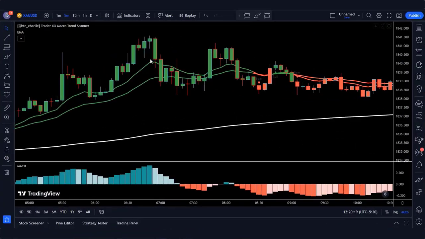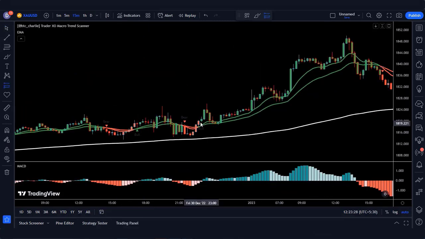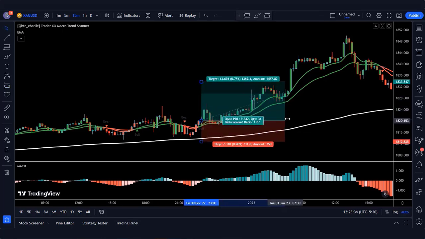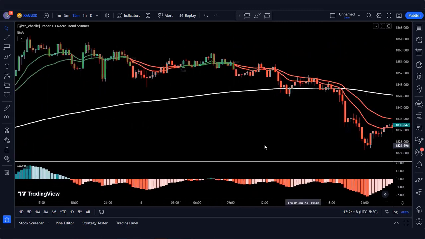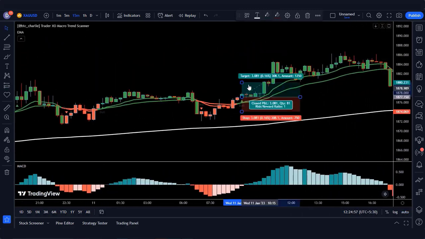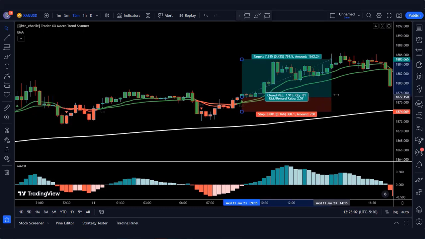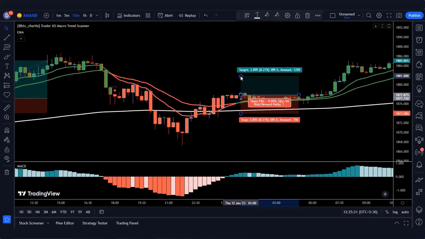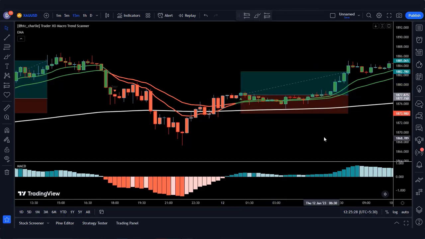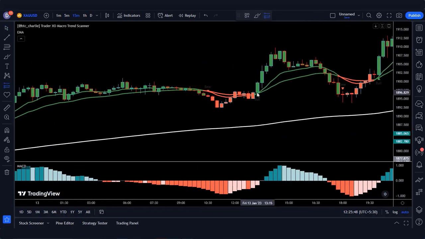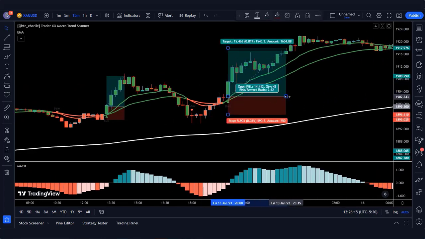Now that we've completely learned this strategy, I want to test it on the gold chart with the 15 minutes time frame. And I want to see how much profit we could have made in these trades using this strategy. Now let's see an example. Look, this first trade is a win. And next this second trade is a win. You can see here the third trade also wins. Here the fourth trade wins and the last trade hit the target. So easily make money from this strategy.